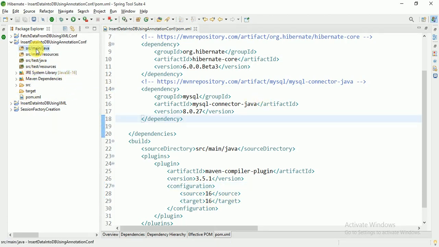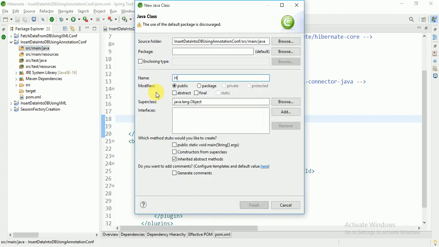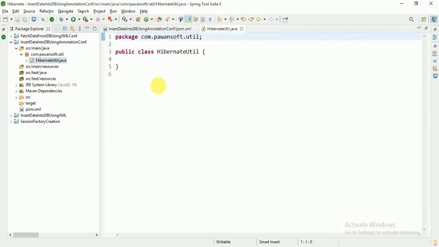Let's go and create the Hibernate util class. Just give the package name pom.pawansoft.util and just finish it. Just create the private static SessionFactory object.